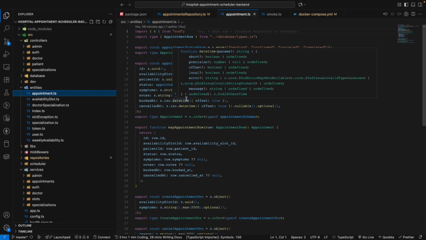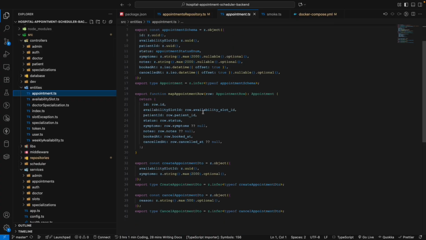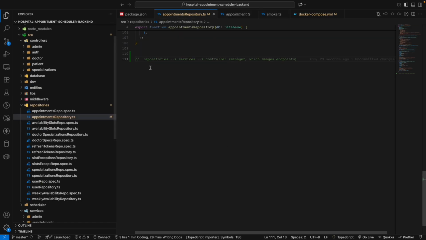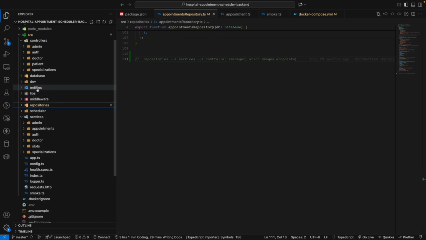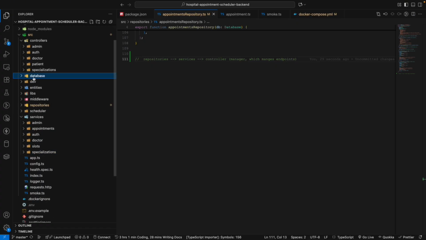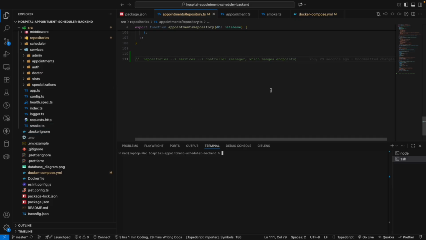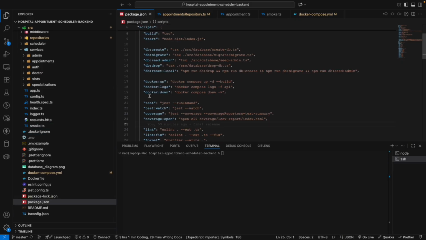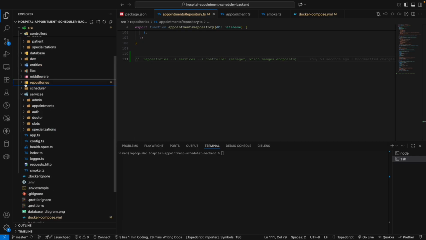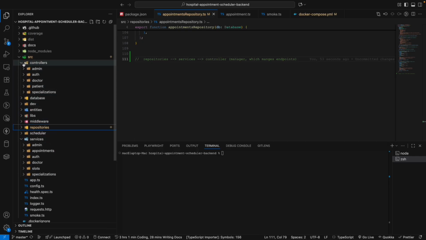and for that I'm using Zod to validate the types, but overall the flow is as I have shown here. My DTOs are within entities, and then there's the database, everything database related, creating and resetting and everything. Of course, by the way, I forgot to mention that you can run npm run docker down and then start everything fresh, and you repeat the same commands and it starts from scratch.